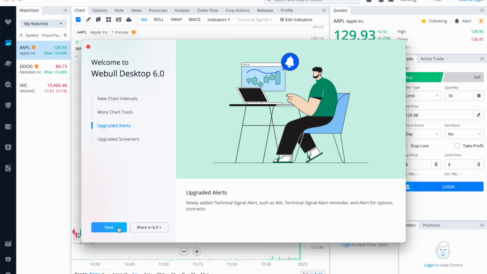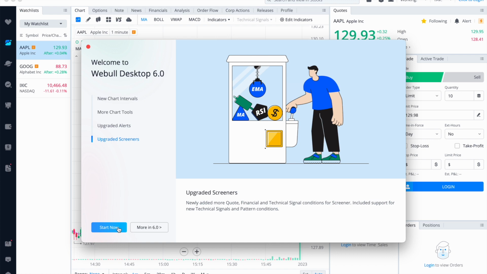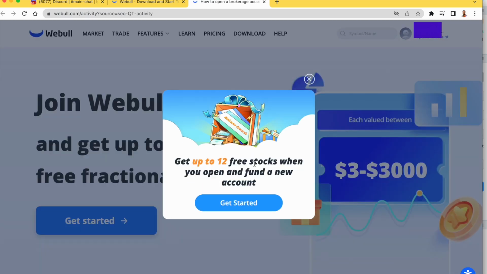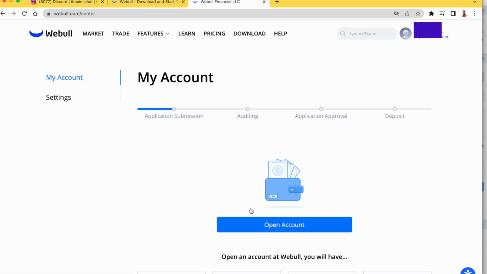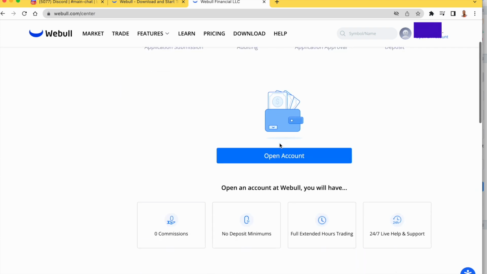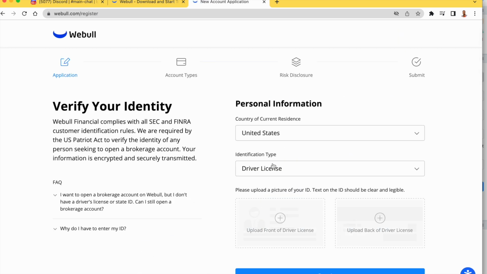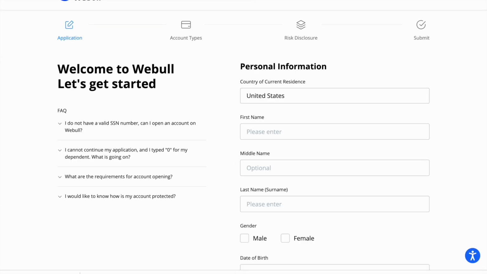It would seem to me that they would need to verify my identity before we really get this thing started. Just like how we did with Interactive Brokers. Yep. And that's exactly what we need to do. Oh, okay, so I got to go through this whole verification process of adding my driver's license. All right, so we took care of the driver's license. They want me to enter my name.